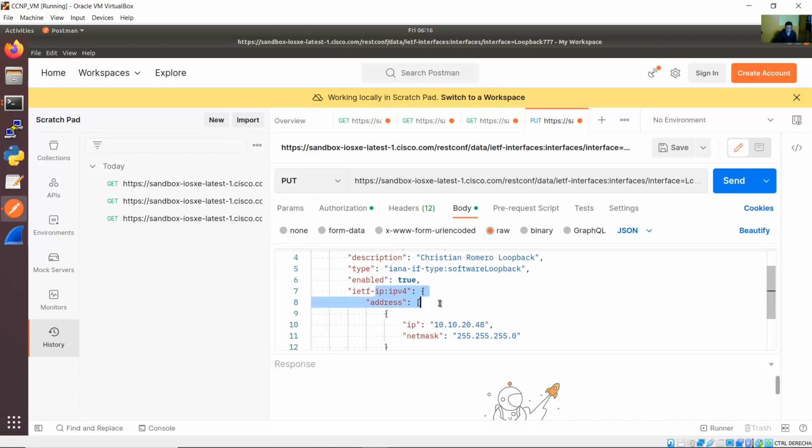IPv4 address. Choose a non-existent IP address, because if you duplicate the IP address of an existing interface, you will get an error. So choose the following, for example, 10.7.7.7.